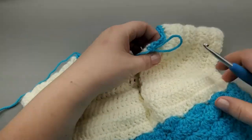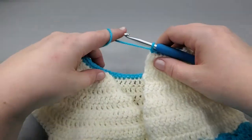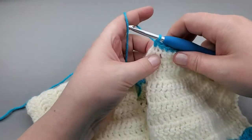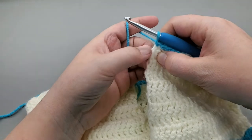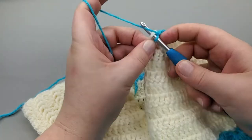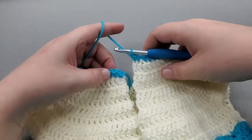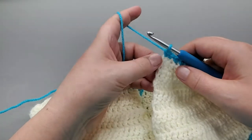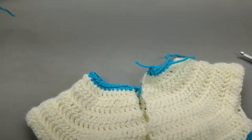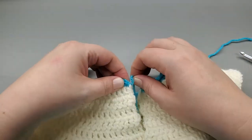Okay, I've come around. I worked into the bottom of the last double. I don't think I'm going to add another one, because what I have right here is my chain. Well, let's see, I'll just add one and see. Single. Yeah, that'll be all right. So work one into the top of that chain at the end. Chain one, and we cut. And there we go, there is our little collar.